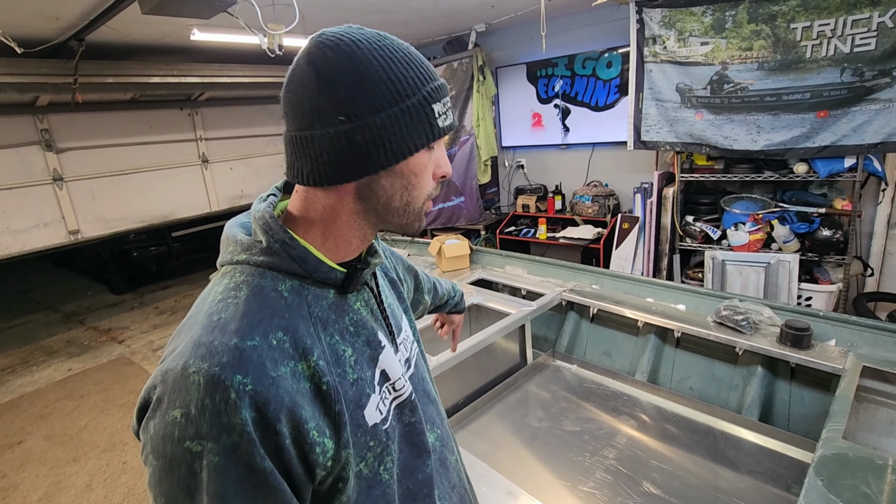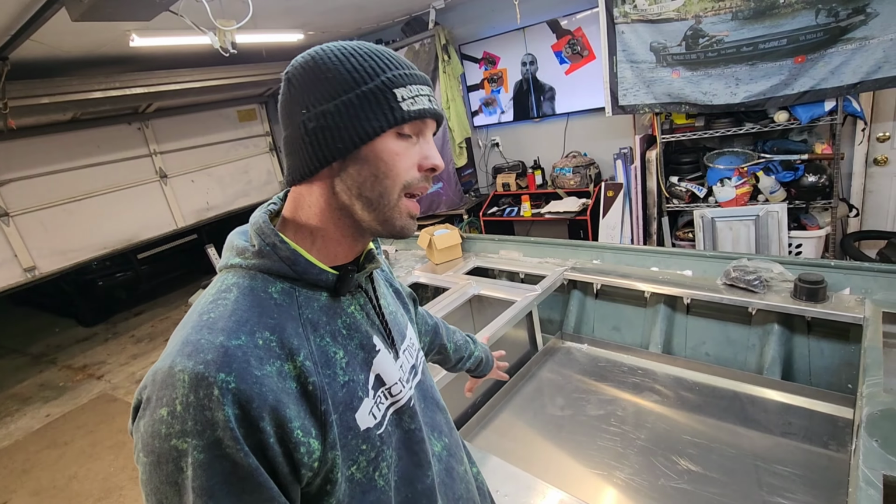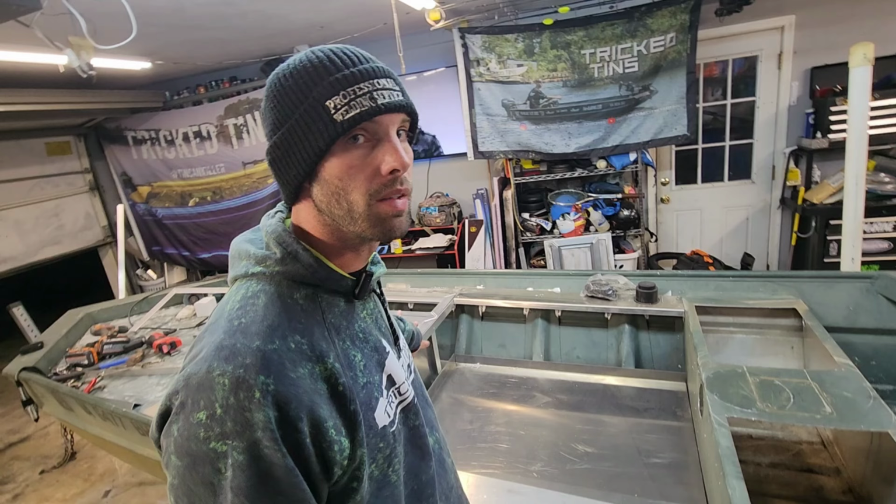Then I have to make a piece for this. I'm gonna go ahead and measure this up tonight. That way I can bring this home tomorrow. I'm gonna bring a piece to finish this off. I am gonna wrap this live well with the 1-inch closed cell foam that I have over there, because that's the way I set this thing up.